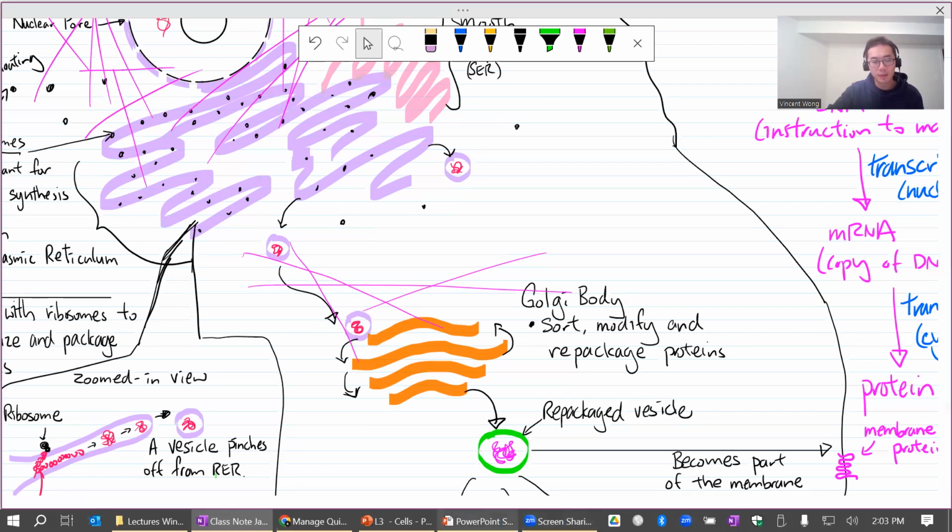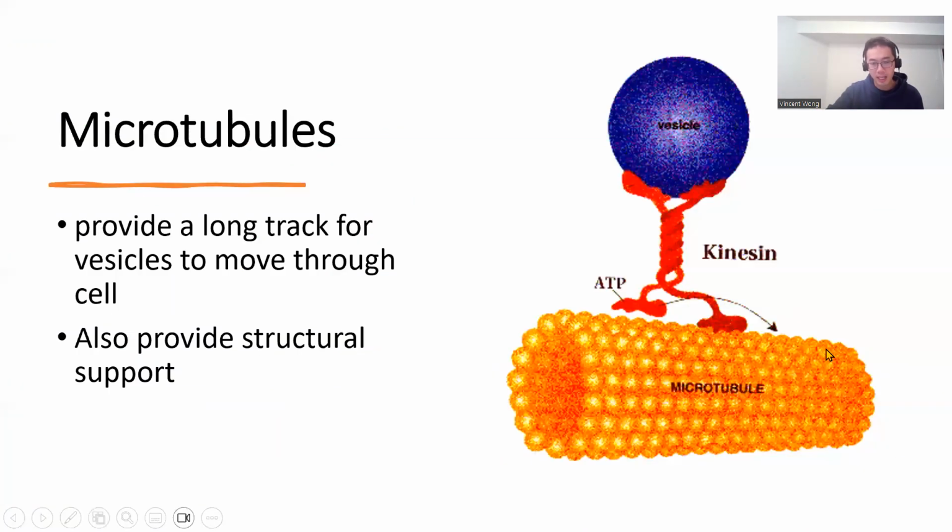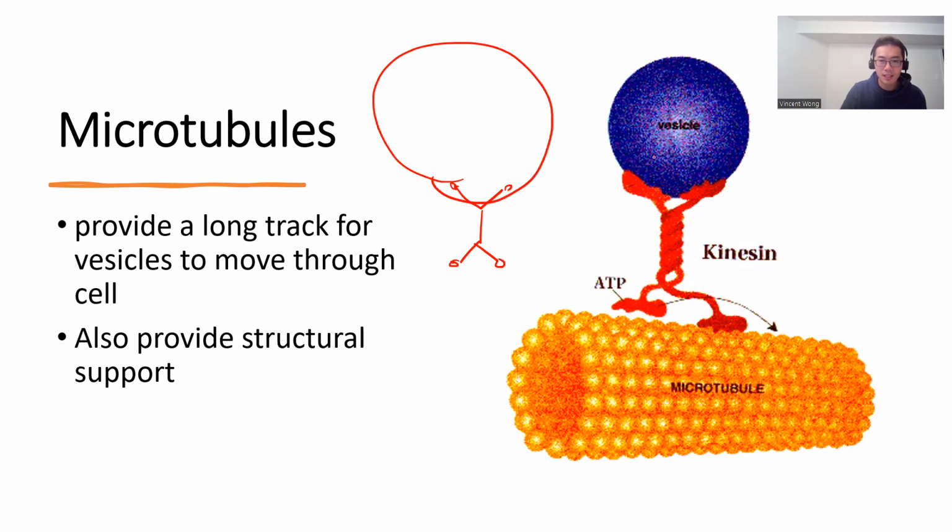This is going to be hard to believe, but trust me, this is the truth. It does happen. You have a molecule that looks like a little person. It looks like a person without a head, but it has arms, and then it has legs. And then it will grab onto the vesicle like the picture shows here, and then it will walk on these microtubules. It's like carrying the vesicle, walking along the microtubules, and it will carry the vesicles to the Golgi body. So the microtubules provide tracks for these vesicles to move along.